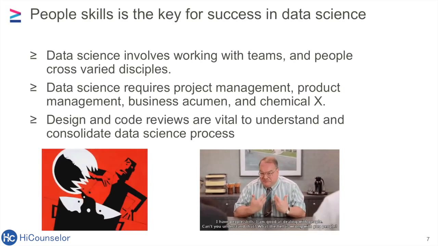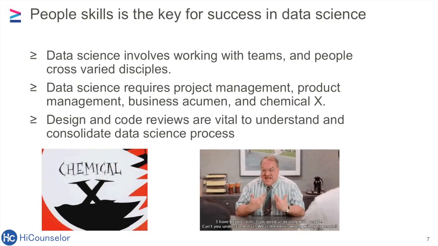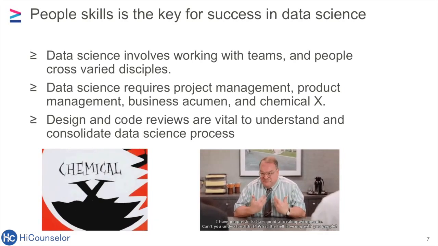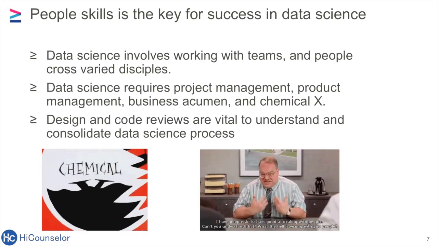And business acumen, in the sense that the whole point of data science is improving your KPIs, making money for the clients, basically. So it requires an understanding of the business. That's actually a very key thing. The framing of the problem and designing the algorithms and so forth comes from understanding what is the business problem we're trying to solve and what KPIs we're trying to increase. And Chemical X is this extra thing that everyone will need, because it's like a confidence boost and so forth.